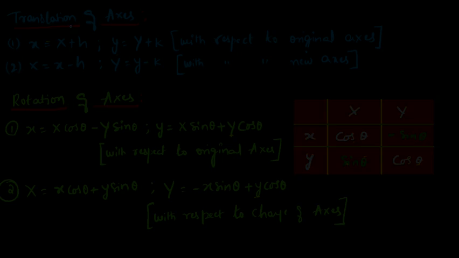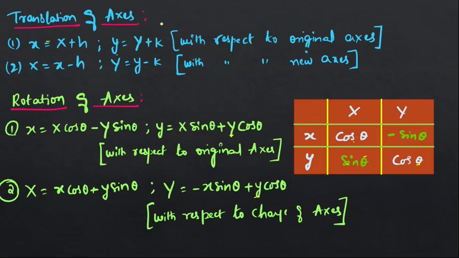Friends, now we will see the formulas of translation of axis as well as rotation of axis. First, see what are here: P x comma y. Just now I said small x comma y will be there, and P capital X comma capital Y will be there, and O dash, that is h comma k. So what are these three?